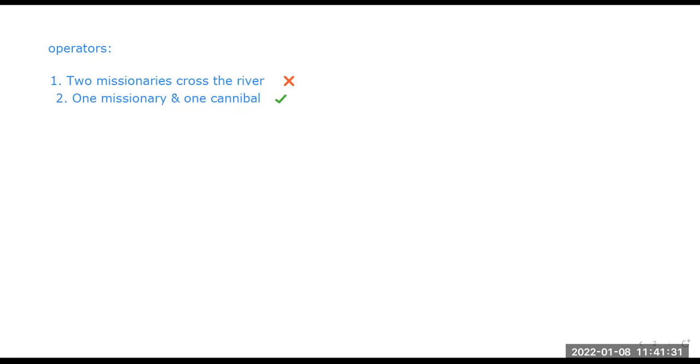Next, the third scenario will be 2 cannibals. Fourth scenario, we can choose 1 missionary and 1 cannibal. But 1 missionary, 1 cannibal cannot be chosen because they need to take the boat to the other side, right? So what we can do, this is a statement and we need to find a solution by which we can actually do it, how we can perform it.